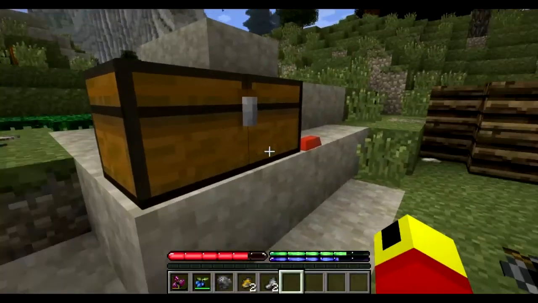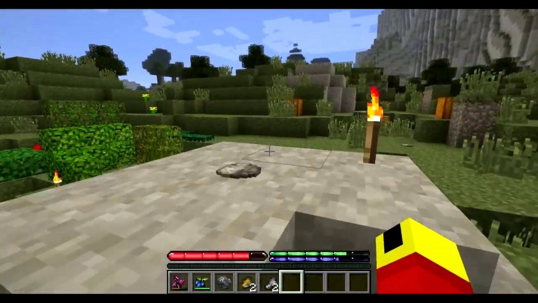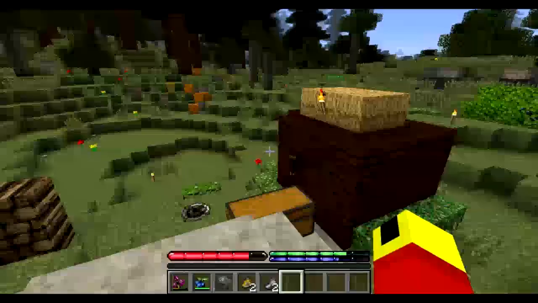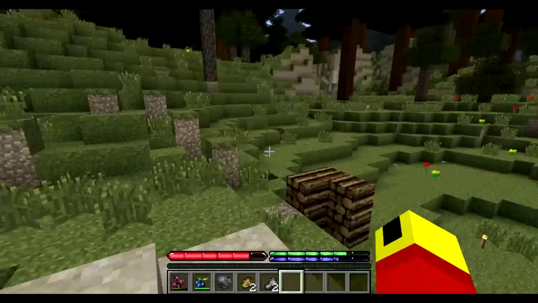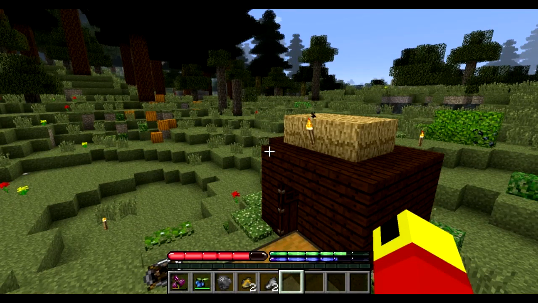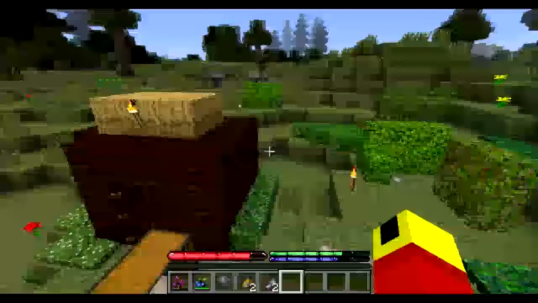So that's 30 units and I need 100 units to make a copper tool. So I'm pretty much back in the Stone Age. I was hoping to get to bronze and get beyond copper. And no, I died and I'm back to square one.